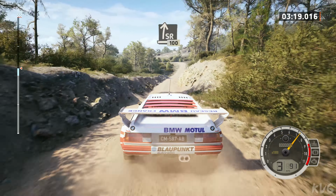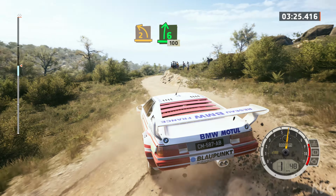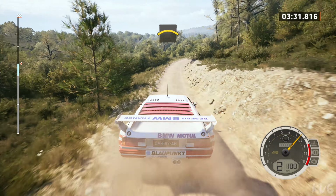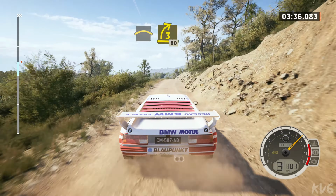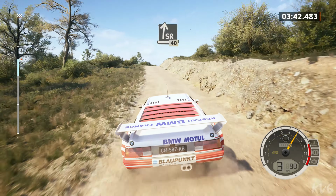1 slight right, 100. 2 left, tightens, into 6 right of a crest, very long, tightens. 100. Slowing, long crest. Sudden 3 right, keep in, 80. Slight right to the crest, 40.